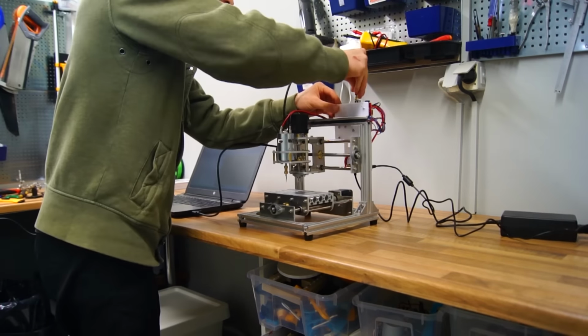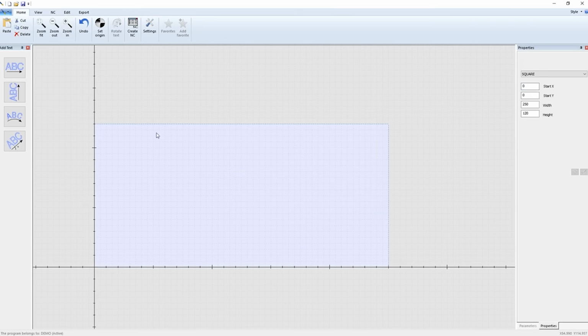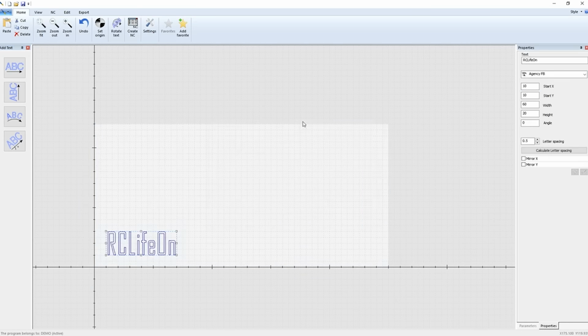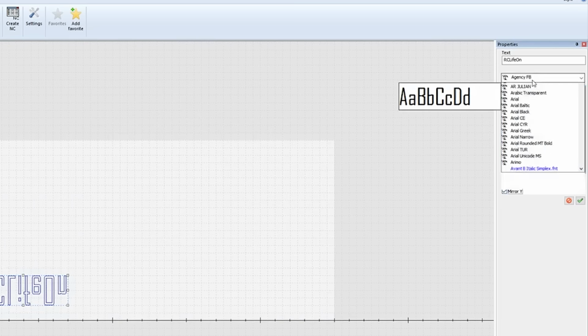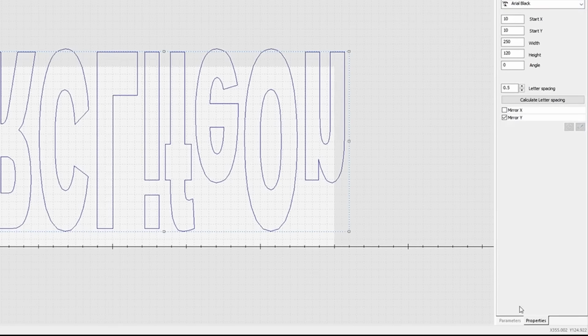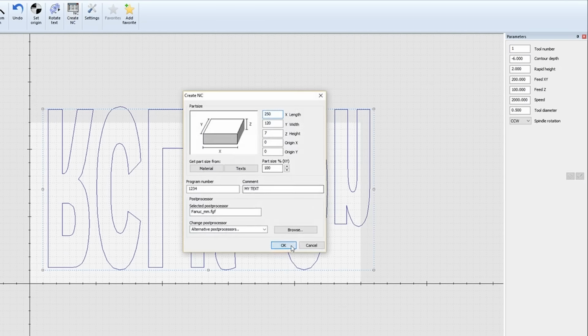I brought my laptop to the table and plugged in the USB cable, downloaded a software called Text Milling, wrote whatever I would like to engrave, and modified a couple of properties. The most important setting for success is to click the mirror Y checkbox, otherwise the engraving will be mirrored incorrectly. Go to the tab called parameters in order to change depth and engraving speed. I used a depth of -6 mm, but later found this wasn't quite enough.